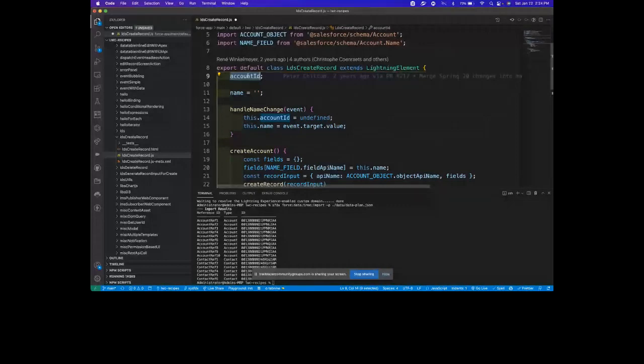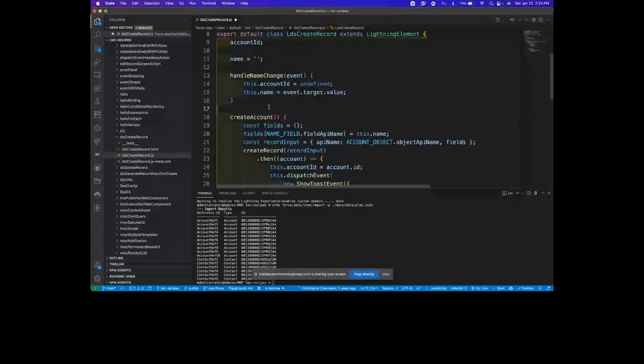The next is the name. The name also starts blank, and then we have a method called handle name change, and we are passing the event with it. This event is the default value, and any out of the box or DOM event changes will appear in here. This is how we get the value of whatever has changed, using event.target.value.